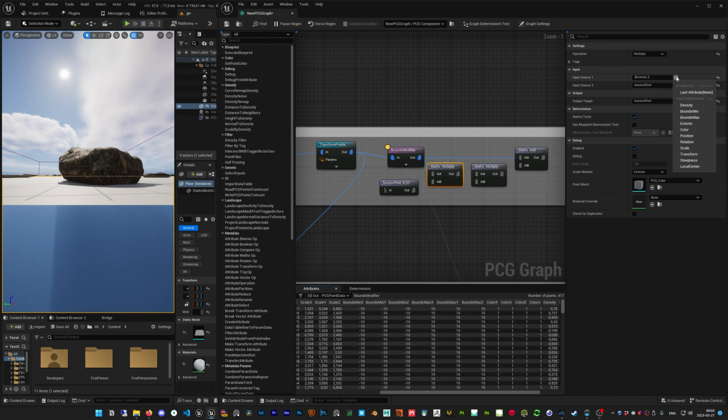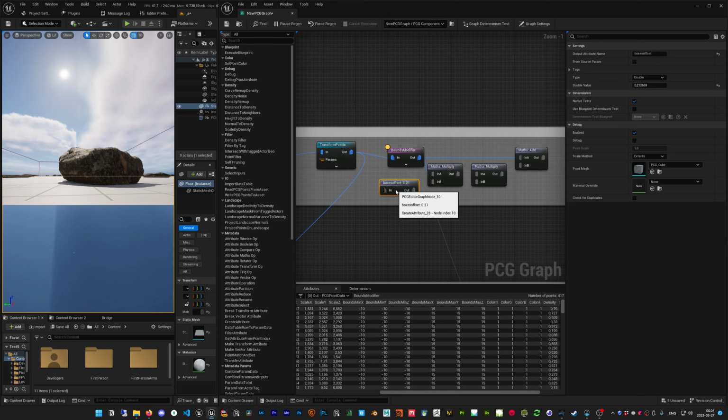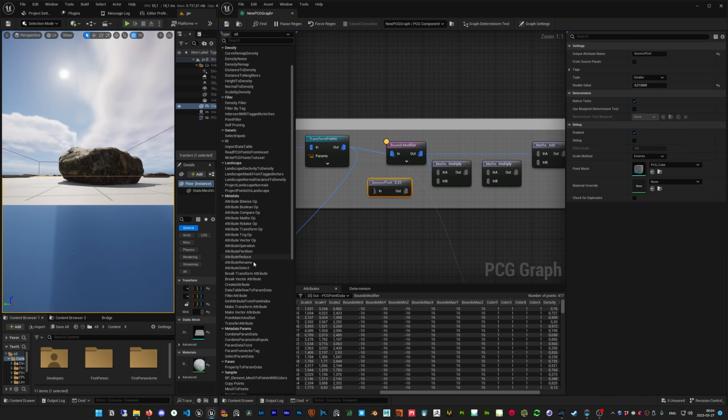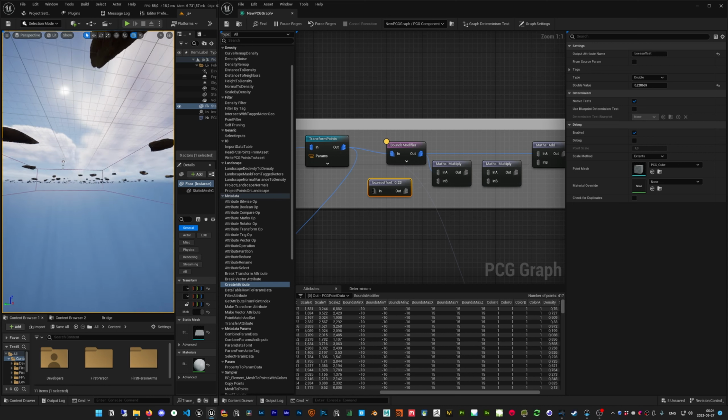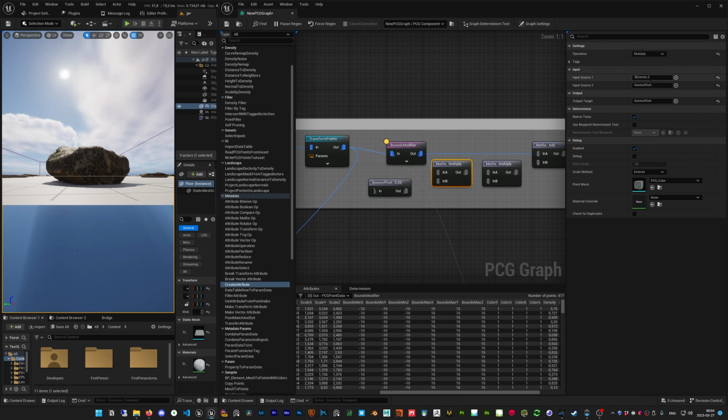I pushed the plus sign here, and then we had the extents, and then to get a single value, you just write .z. So it's not a vector, it's now a float, I think. And then I got a static value here, which is the create attribute. So this is how you create attributes, and that is basically how much I want to push them up. Because all the rocks need to be pushed up a different amount regarding the scale. So I multiply this by the extent and then multiply the box offset by the scale.z. So this outputs this as box offset.